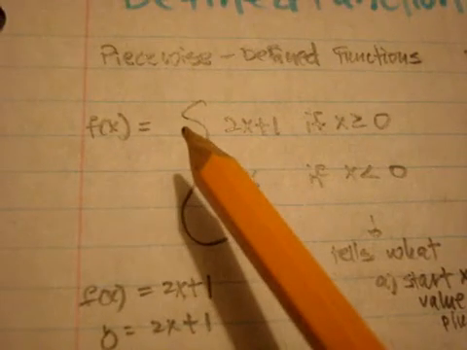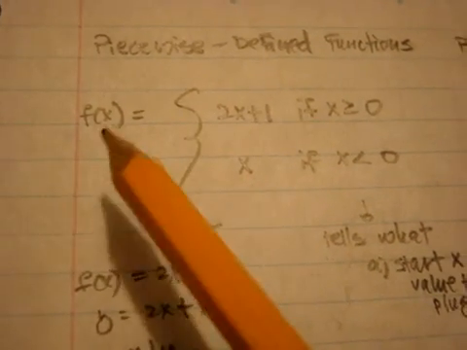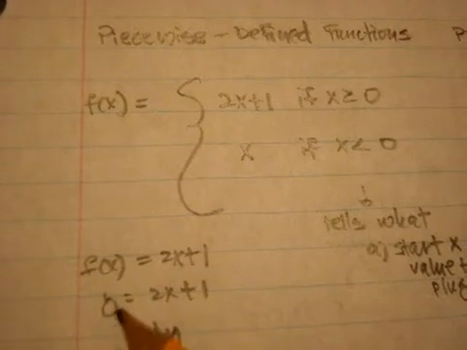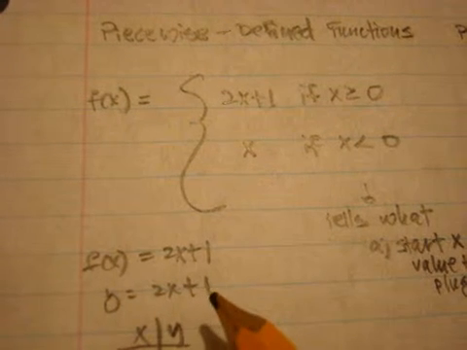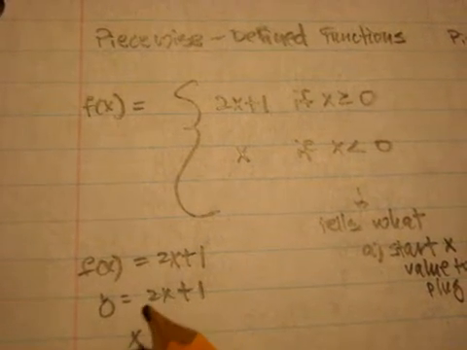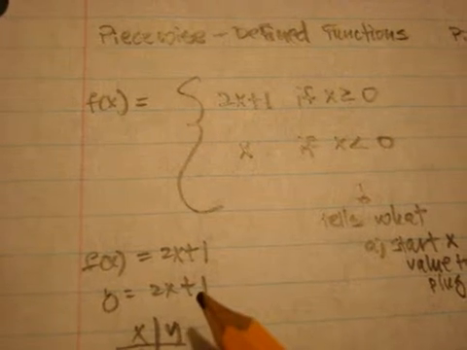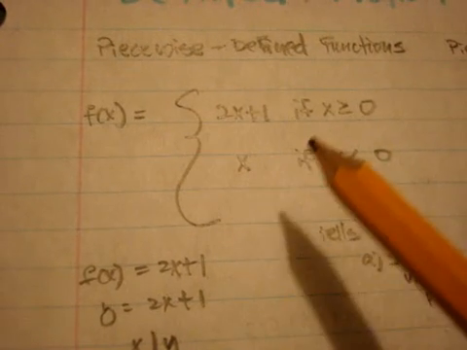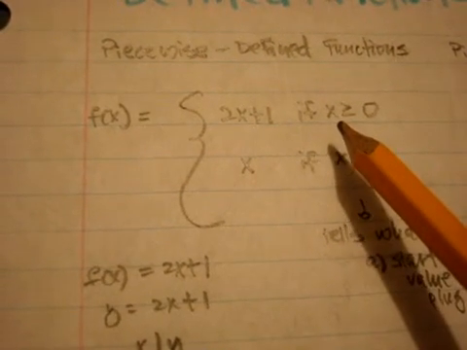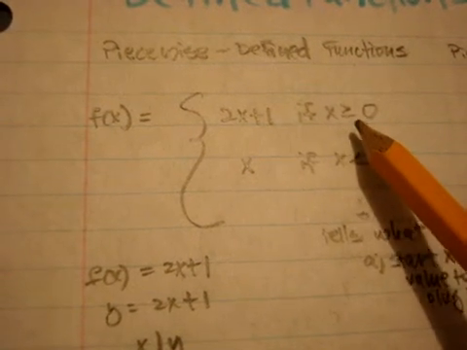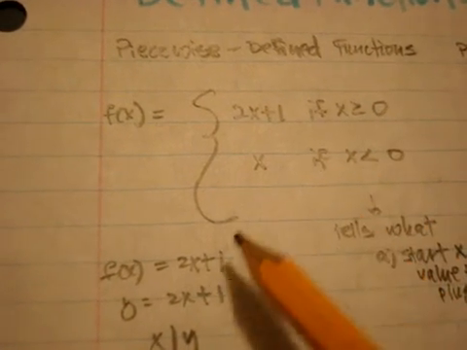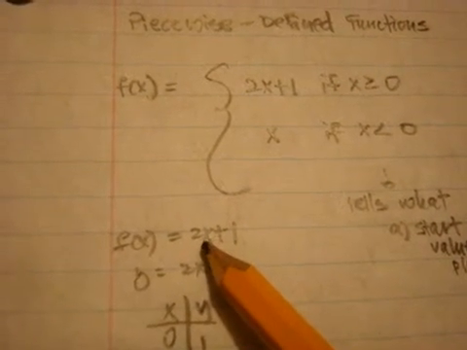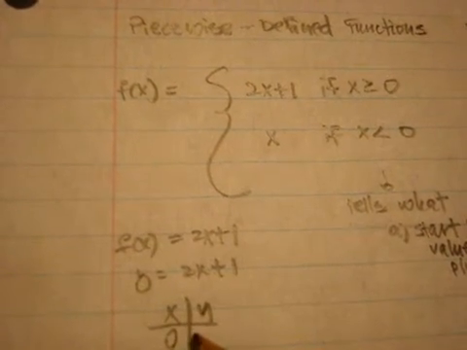So to graph this piecewise function, you write down what is given, f of x equals 2x plus 1. F of x is the same thing as y equals 2x plus 1. And to graph this linear equation for the piecewise function, we look at the starting x value. It says x has to be equal to 0 or greater than 0. So I always choose 0 and plug it back into this function and then get 1.